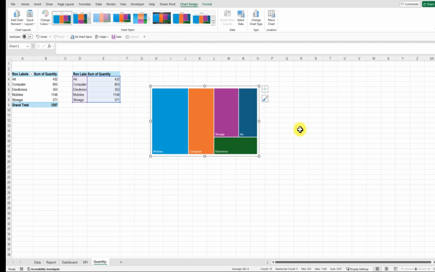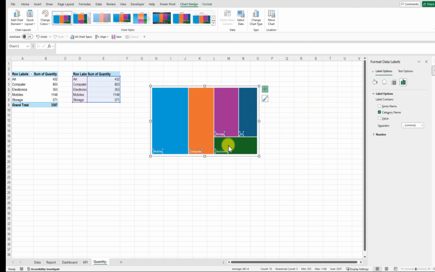Also, we don't need a title because already we have a title there. Then I'm going to include the data label. Already we have a data label. So from here, I'm going to click and show more options, because otherwise the data label will not show. Then I will come down here, category name. Then I'll also check on value.